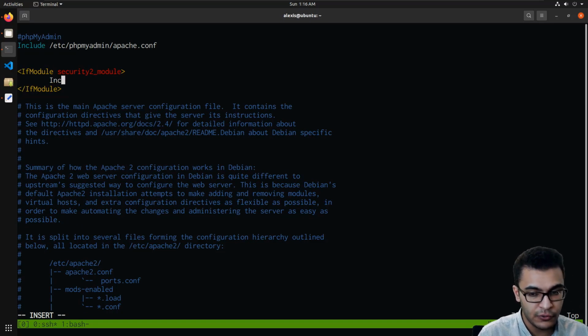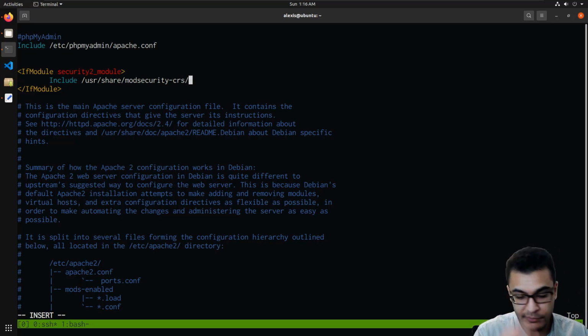So we're going to say include, and we say user share ModSecurity, and then we say CRS, so the core rule set. What are we loading? We're going to be loading the setup file, so CRS setup.conf.